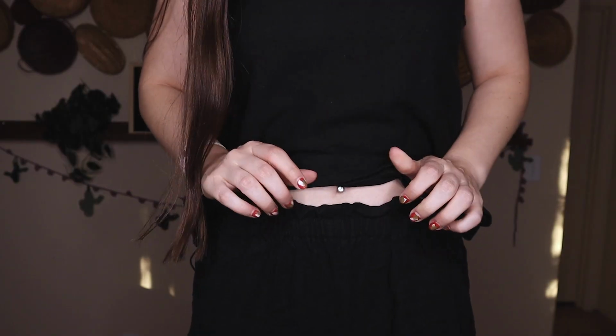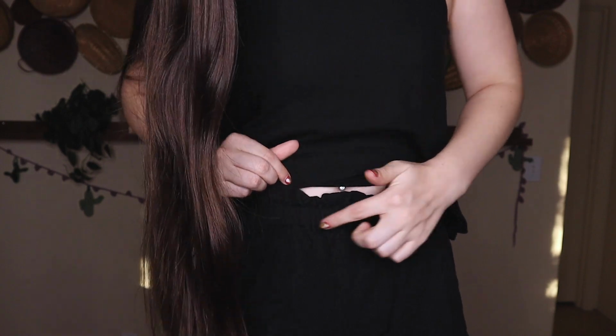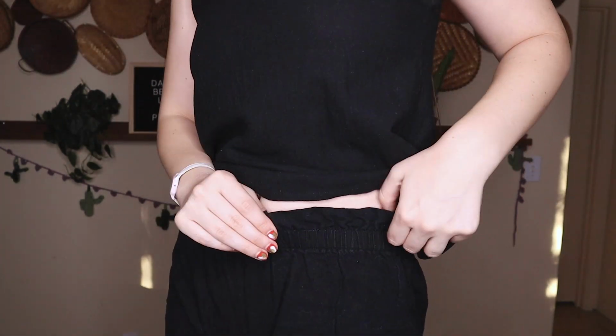It's really hard to show black fabric on camera, but the shorts have a sort of paper bag quality to them, and this was my first time doing paper bag. Whoa, don't fall. This was my first time doing a paper bag waist as well, and it turned out really nice. But yeah, they just go to mid-thigh, and I really like them. You can't really see super well.